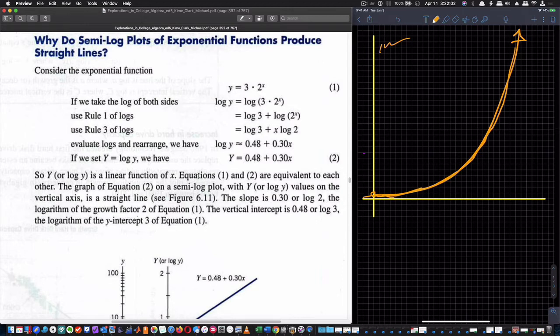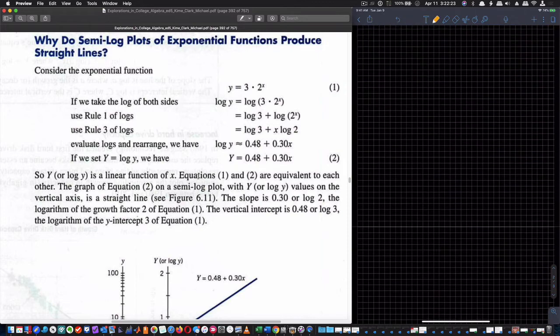Eventually it'll pass. So if I had a line that looks like this, at this point the exponential function is going to grow faster, and it'll blow the line out of the water. Even if I had this, if we just move further to the right, this guy is killing this one. So an exponential function is doing exactly that, growing exponentially.